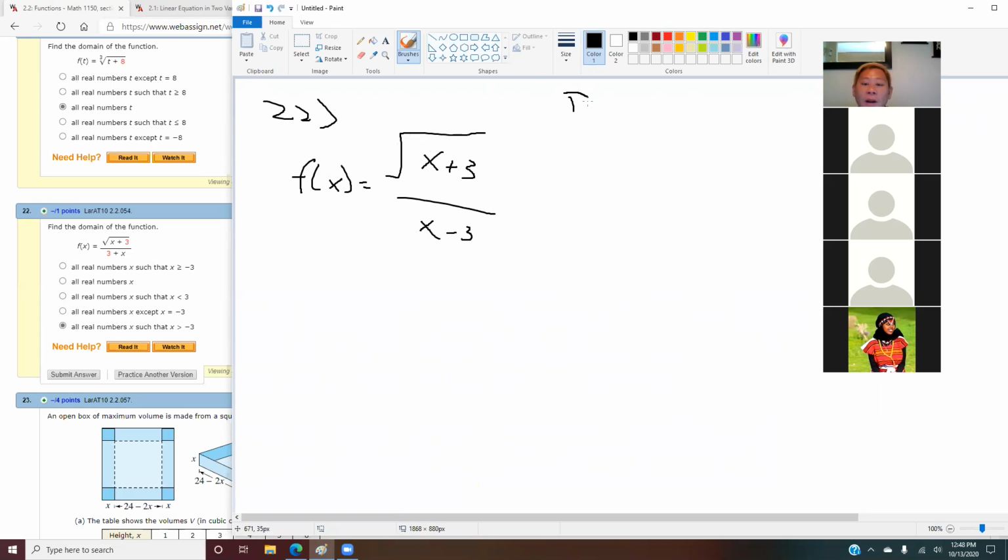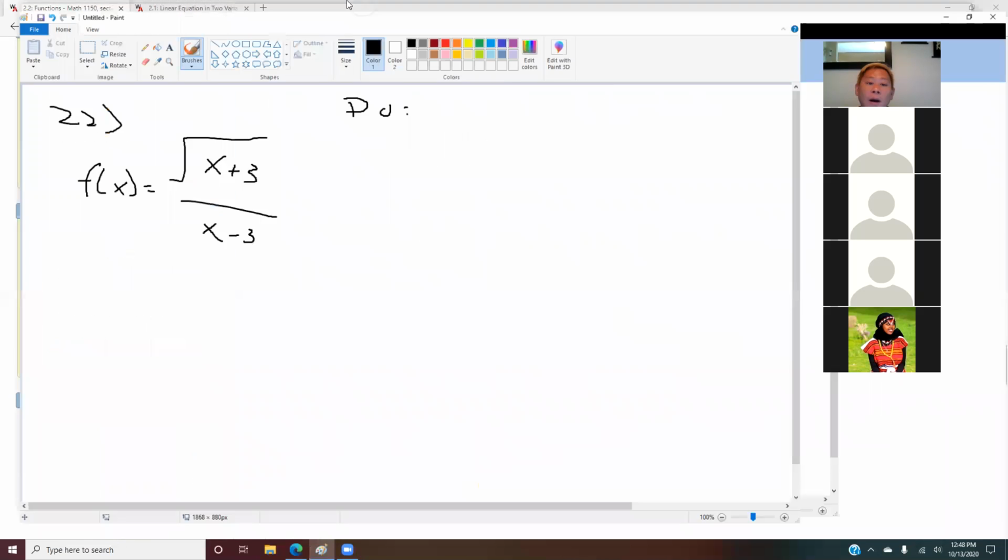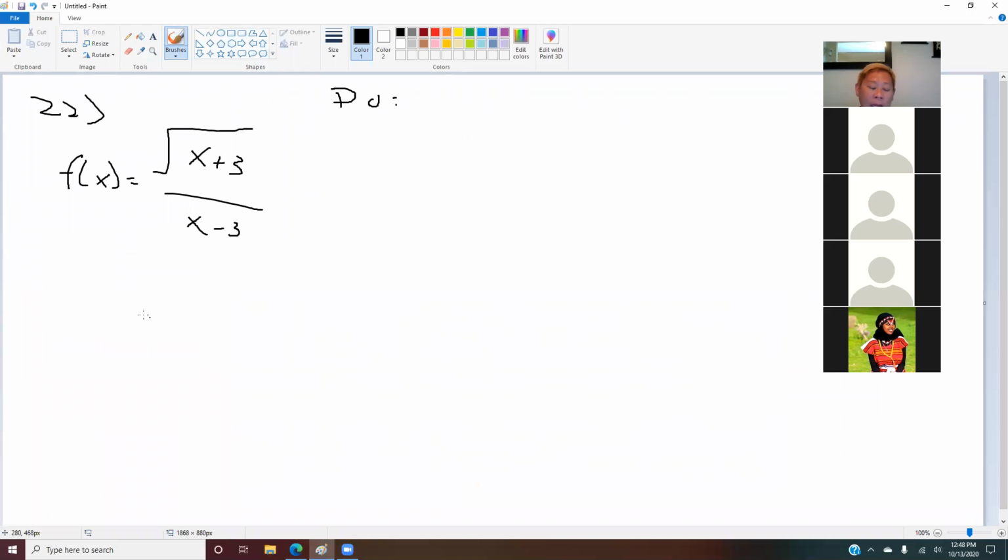And I want you to find what is the domain here. If you're stuck with domain, usually the best way is to draw a number line and then figure out what x value you cannot have. First thing first is this one: if you make it equal to 0, you find out that x is equal to 3. So that means that at 3, you cannot take it. Any numbers work except 3.